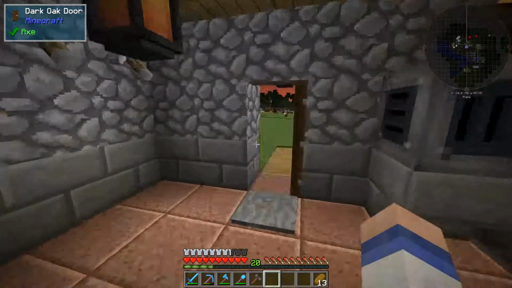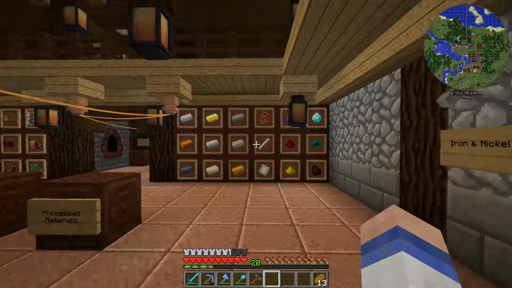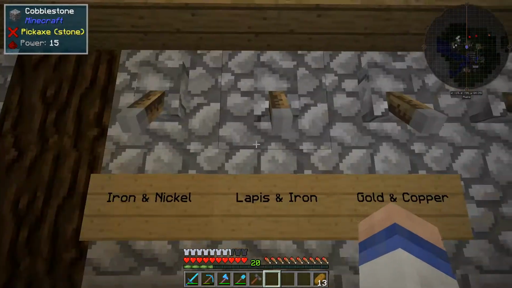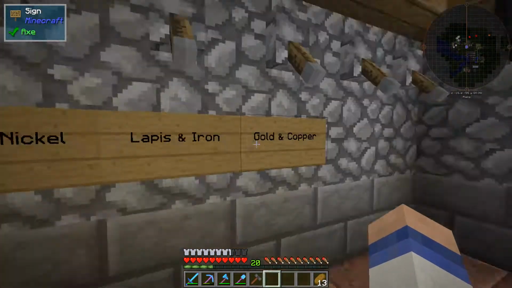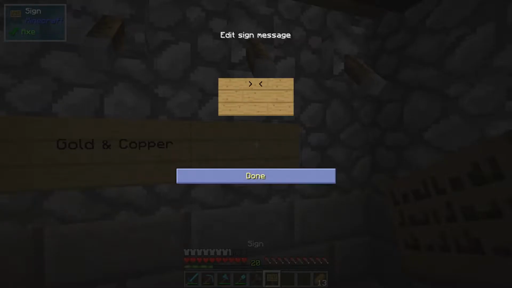So my lamps should all be on. I've named them all. So if I wanted some, well, I'm not really keen on lapis. Let's just do this last one. So this last one should be coal.